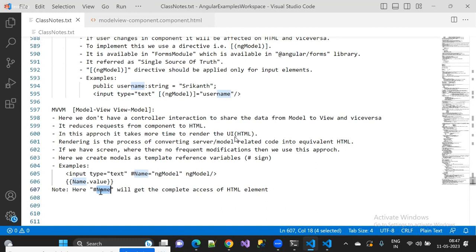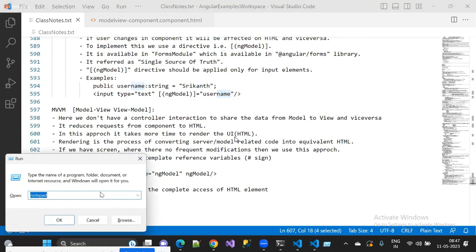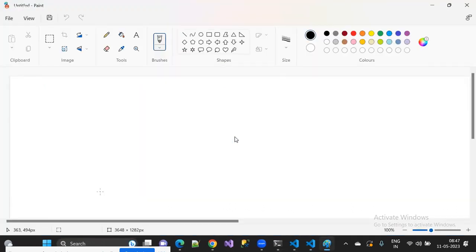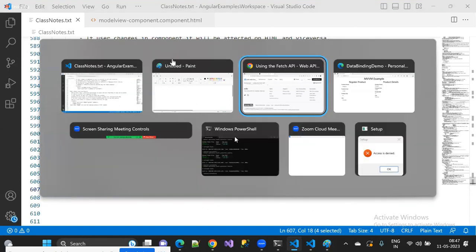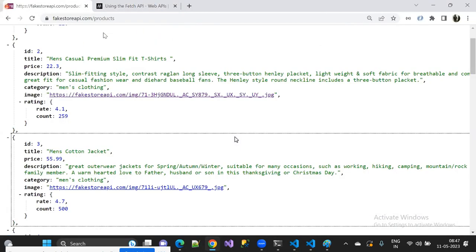What you're supposed to do is a small assignment. I have the product information which I have displayed, right? Otherwise, you can just open this one.